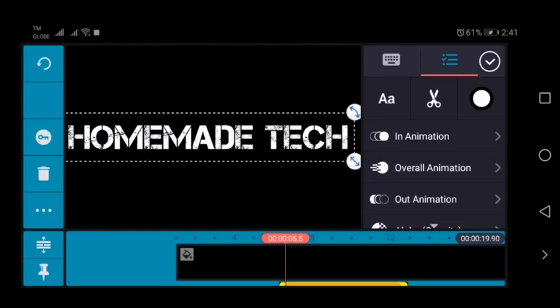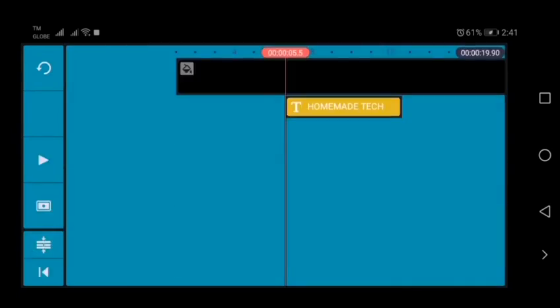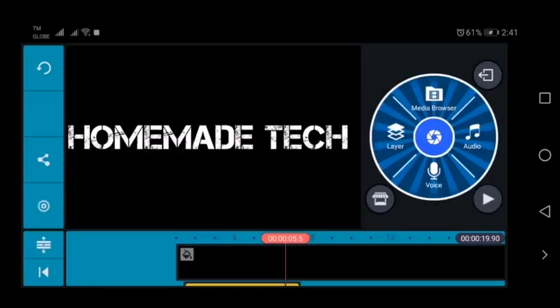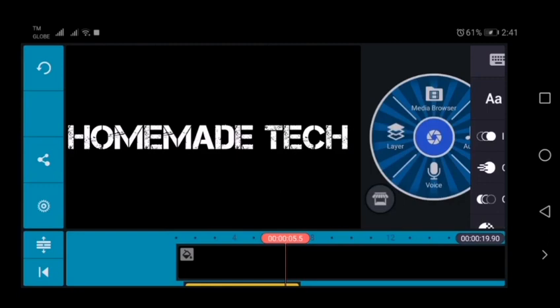Okay, then I'm going to bring this to the start. From the start, you don't want it moving, so don't apply any animation to it. Select the name again, then we will duplicate it.